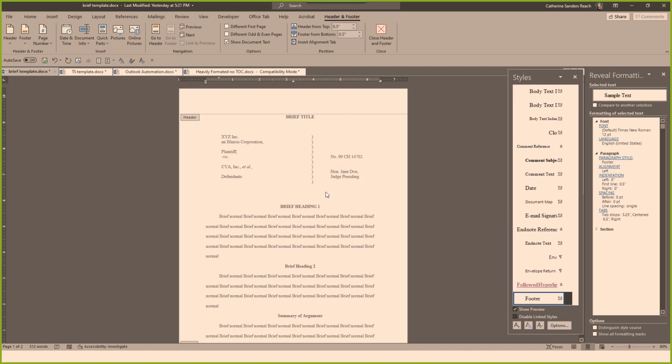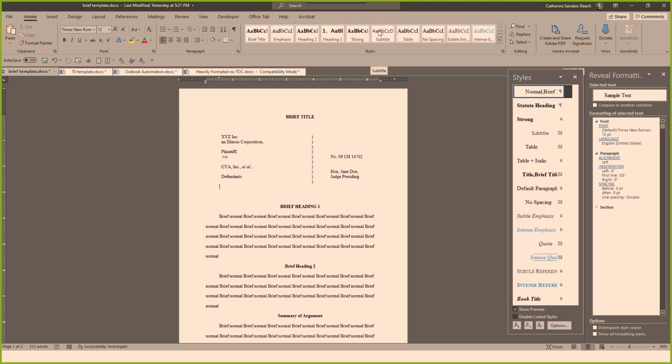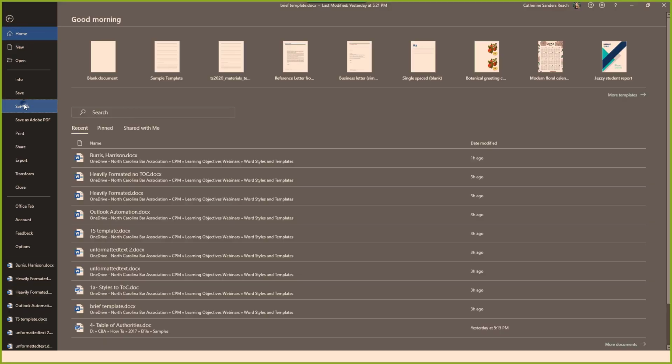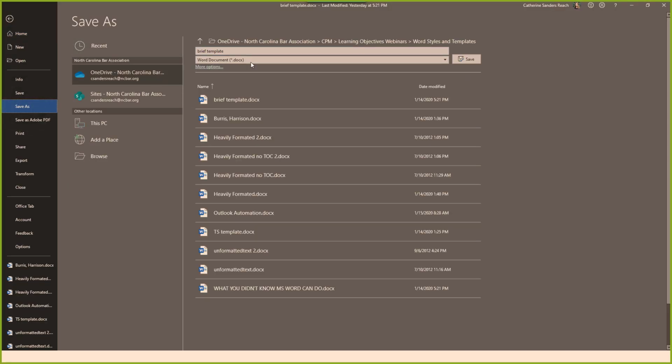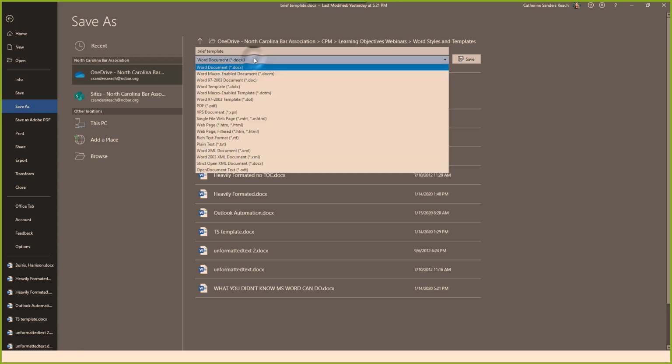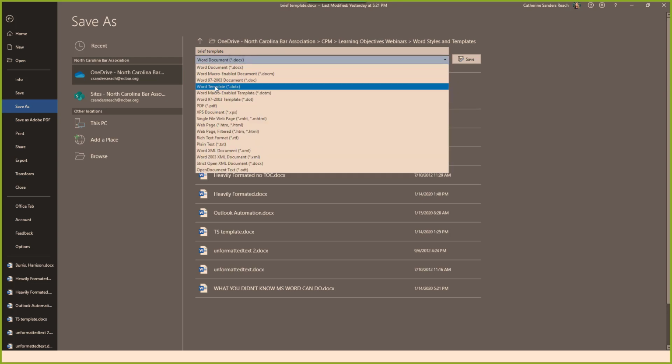Once you're finished making your perfect, beautiful document, appropriate to whatever rules you have to follow for formatting, then what we're going to do is save this as a template. And so you go into File, Save As, and then under the file type, you're going to choose Word Template.